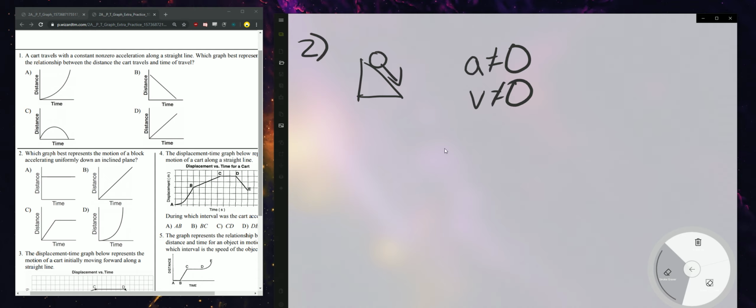Well, then that must mean it's curving. Again, if it falls down here, it's speeding up. So if it has acceleration on the PT graph, the line must be curving. And the only line that curves is D. It does look like it's accelerating, getting faster and faster, because you're straying farther and farther from a horizontal line. You're getting steeper. Alright, so it is D.